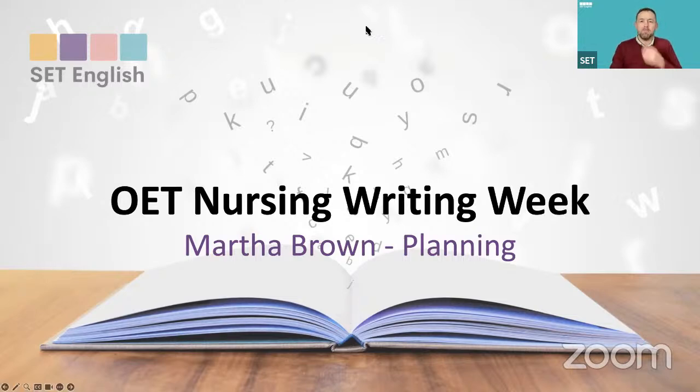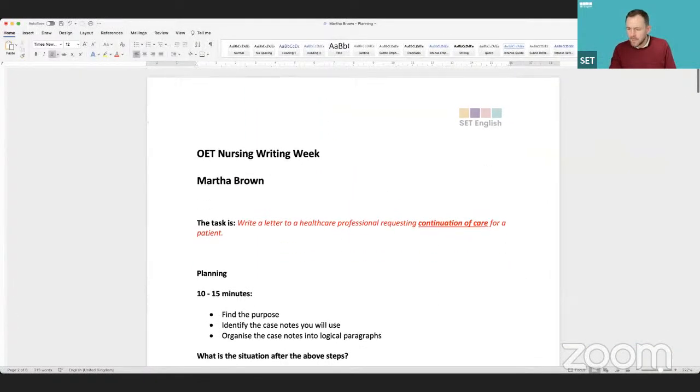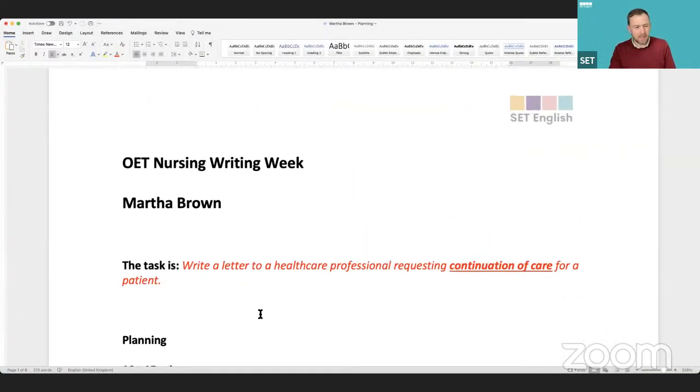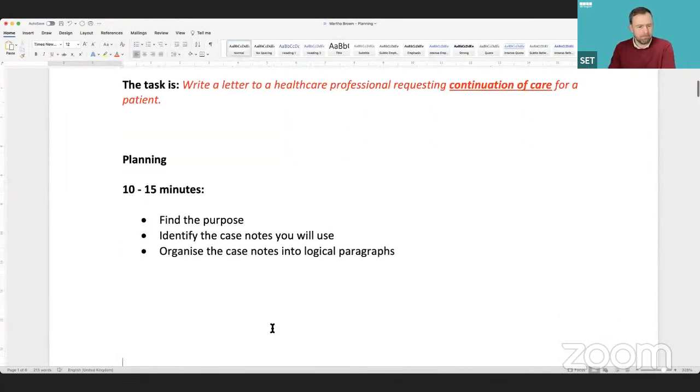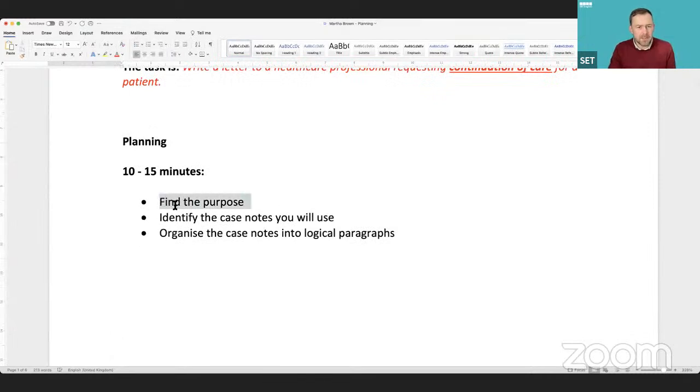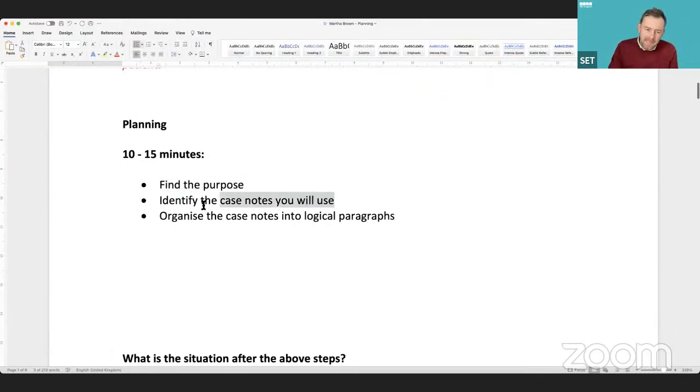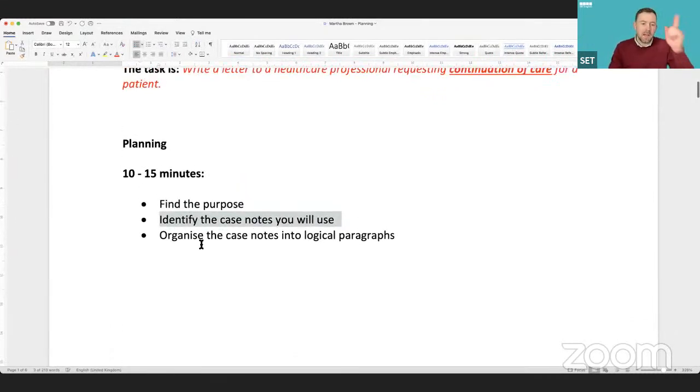All right. So let me go and open my study document, which is here. Let me zoom in a little bit so it's a bit bigger. This is what we're going to do today. We're going to find the purpose of a set of case notes. We're going to identify the case notes we want to use, and we're going to organize the case notes into logical paragraphs. Do you think that sounds like a good plan?